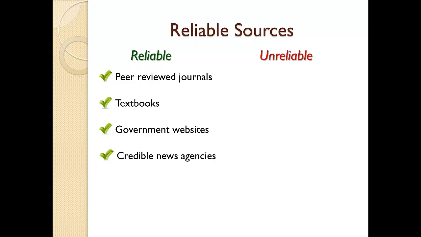Now let's take a moment to identify some unreliable sources. The first one that you will often see listed on the unacceptable list is Wikipedia. I will be the first to admit that when I need to find out something fast, I will look at Wikipedia. However, I never — repeat NEVER — use Wikipedia as a scholarly resource. Anyone can put any type of information on Wikipedia without the review of a knowledgeable expert to confirm its validity. The lack of some type of accepted peer review places Wikipedia in our unreliable category. Blogs are another unreliable source of information. As with Wikipedia, the information posted here does not undergo any sort of peer review and often amounts to little more than personal opinion.